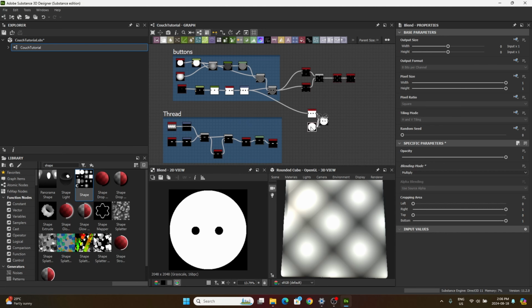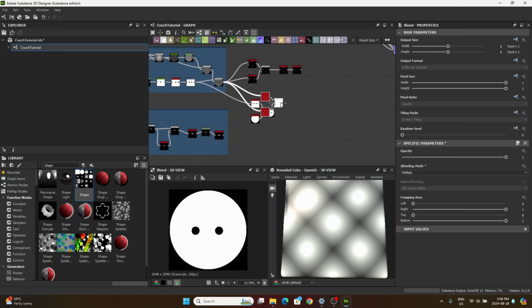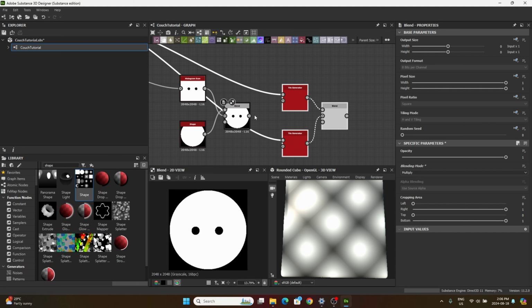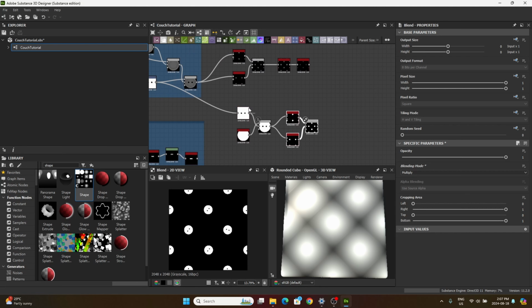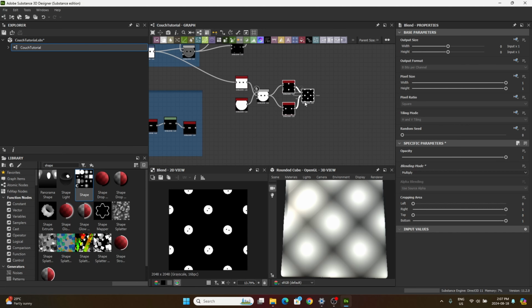All right, and so we're going to want to make a tile for this as well. So we can actually just grab these that we just made and Control C and Control V. Just paste that. And then just replace these two guys here because we're going to want the parameters to be exactly the same because this is basically just a mask for a button.